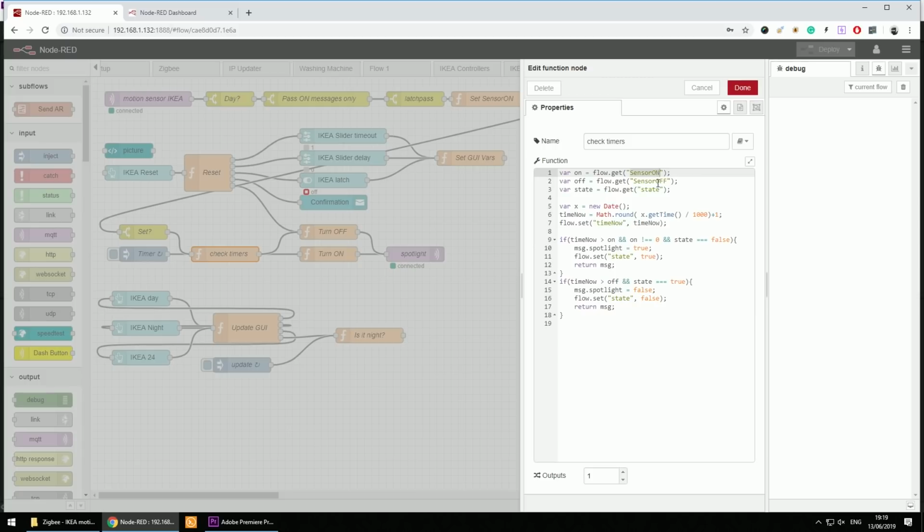And then checking timers, which controls this, it's taking the information about sensor on, sensor off, and the current state. And then what it does is basically take a new time with extra seconds, so the time would be ahead of the sensor on. And then according to those two conditions, it's going to check all the conditions: your time now is bigger than the sensor start, and the sensor start isn't at zero, so it wasn't reset, and the state is false, then it's going to set the spotlight to true, which activates the light, and it basically tells the system that right now the alarm has been set. And completely the opposite situation, when it's time to turn everything off, the time now has to be bigger than the sensor off, and then it turns everything off.